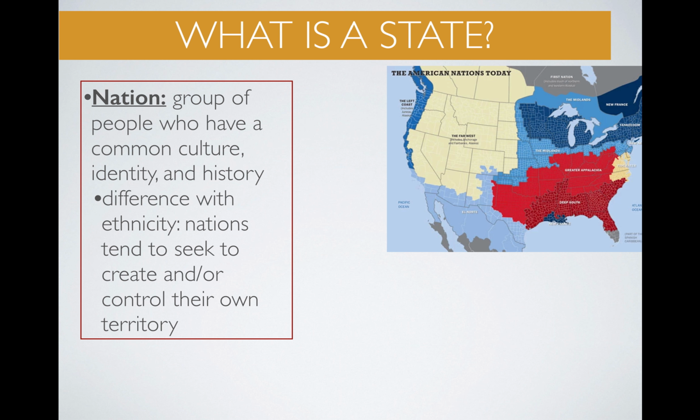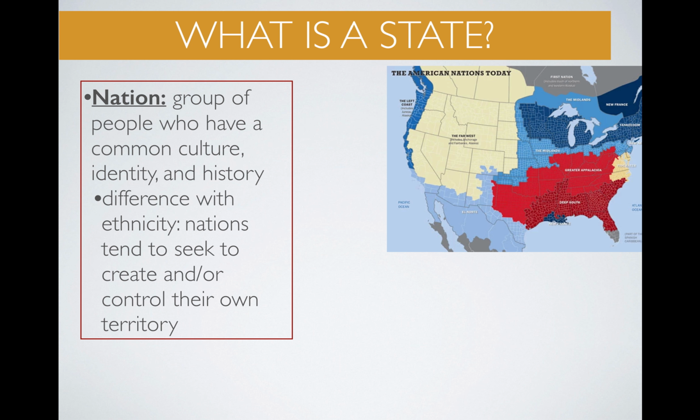You don't have to want to have territory necessarily to be considered a nation, but think of this idea of a nation as being culture groups. Not a country, but culture groups. So we have states that are countries, nations are culture groups. And very often those culture groups want territory. That's what we're going to explore and how that affects the state.